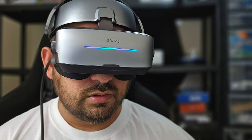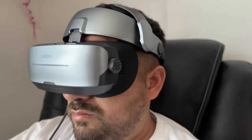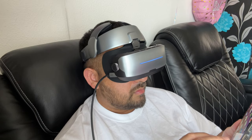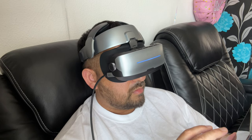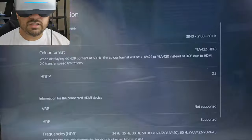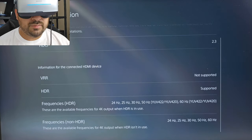Now, I must clarify, this is not a VR headset or an AR headset. Think of it as a portable 1000-inch display which you wear on your head, and you can connect any HDMI input source, including TV boxes, game consoles, smartphones, and lots more. So imagine connecting this to your PlayStation 5 and playing your favorite PS5 games on a massive 1000-inch display at the PS5's full 4K 120Hz resolution.